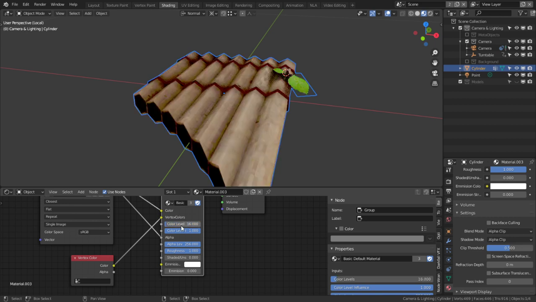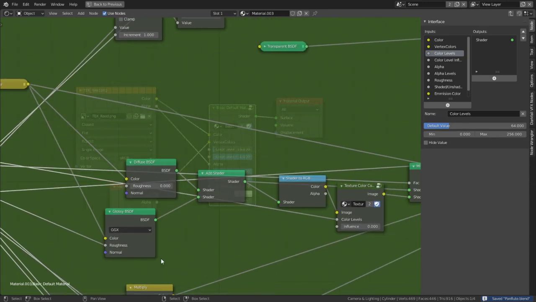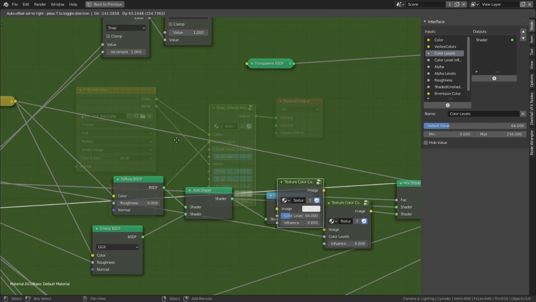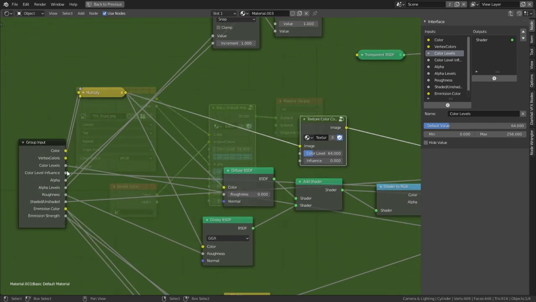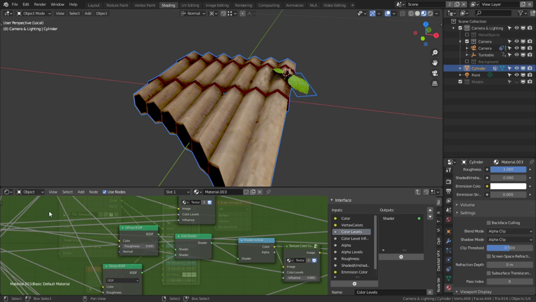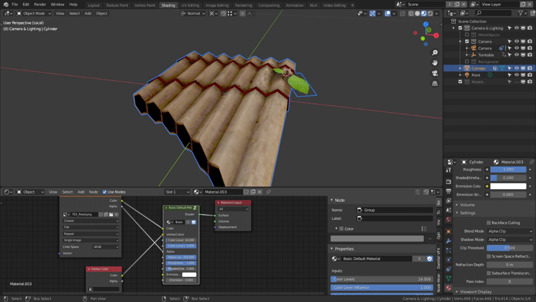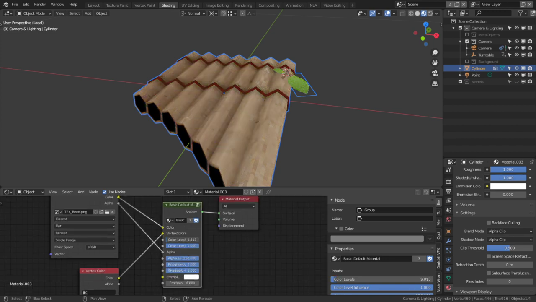Getting somewhere now. We're advancing through the big brain. Now, I think all we get, take this, we paste it here, and we throw the influence there, and color level there. Now, even when it is set to unshade.